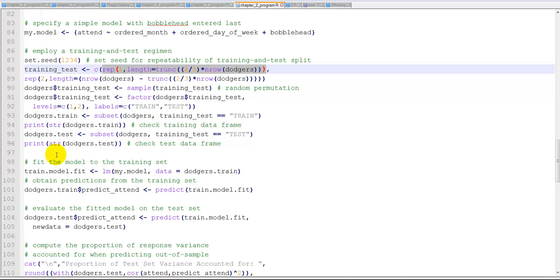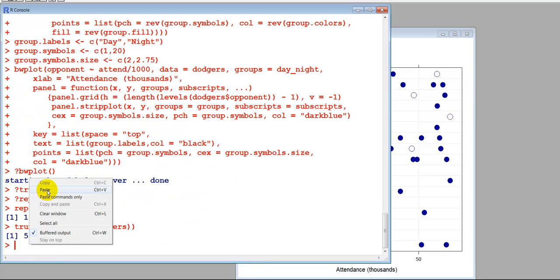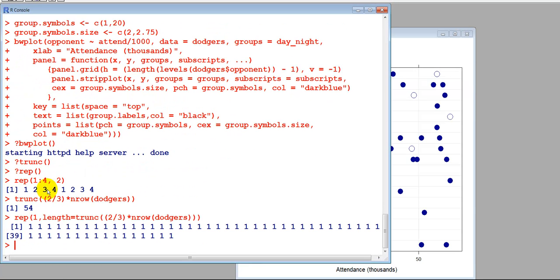So let's see what this looks like. Notice that c doesn't just include that, but there's a comma here, so it does some other stuff as well. So let's see anyway just what that looks like. So we run that. We just get 54 ones.